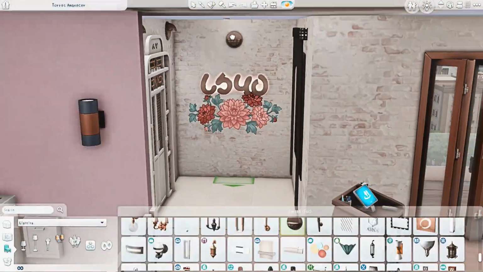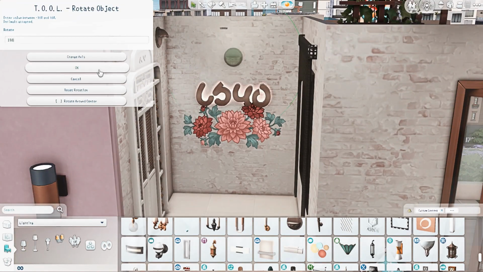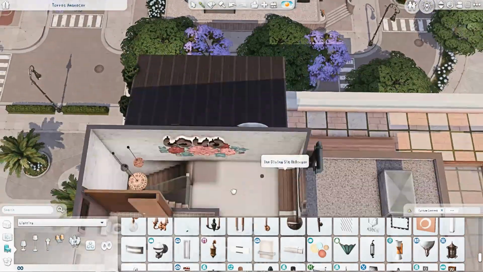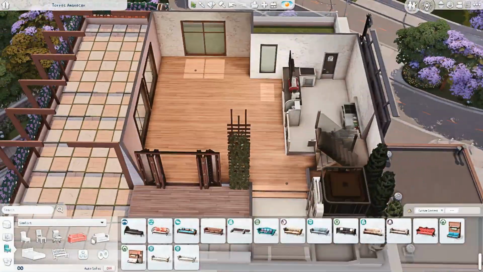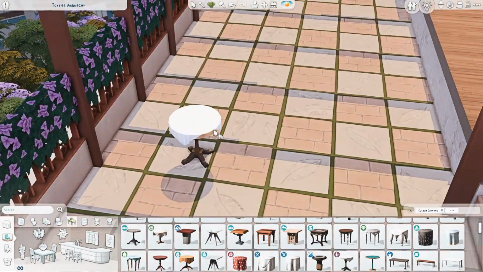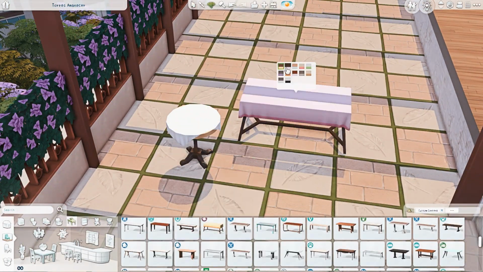I don't know. I just like the way it looked. I like that decal from the new pack. So yeah, we're using it everywhere. I use it there. I use it upstairs in the little entryway. I use it in the bathroom. I even use that letter thing from Dine Out in the kitchen as well. So yeah, it's everywhere.